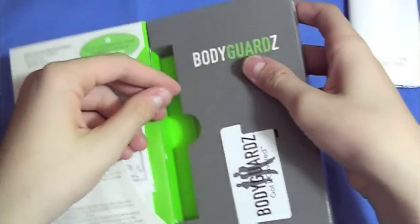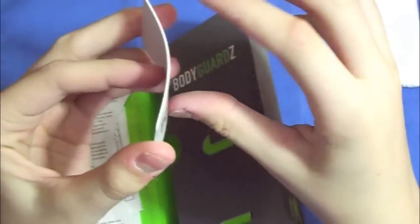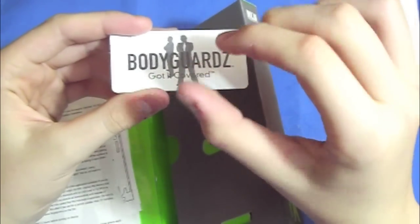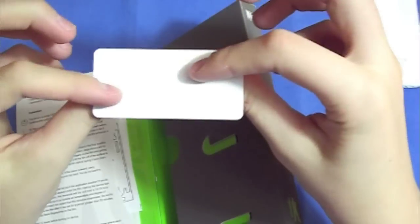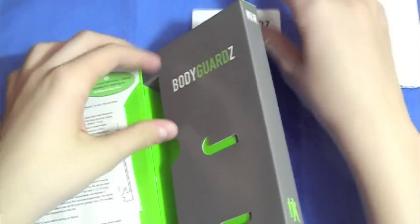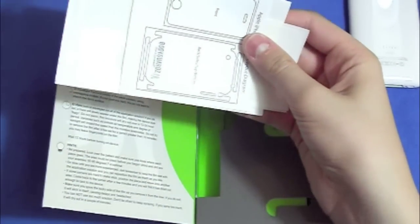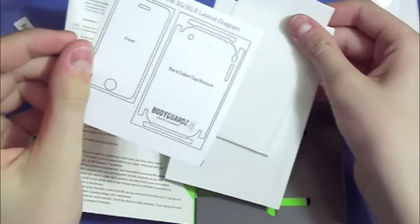Plenty of liquid over there, and you also get a decent squeegee. I was hoping maybe for a squeegee like the one from Wrapsol. That one's big and kind of rubbery, so it helps a lot. This one's kind of plain. On the side you get the two full kits, I believe, and this little bag. There is a little paper that tells you what comes in the package.